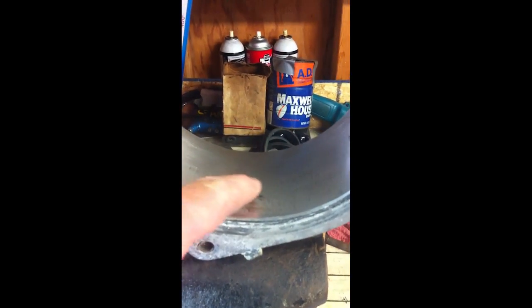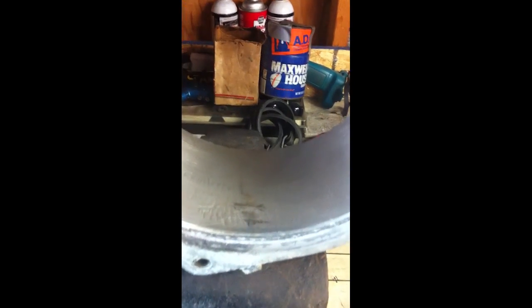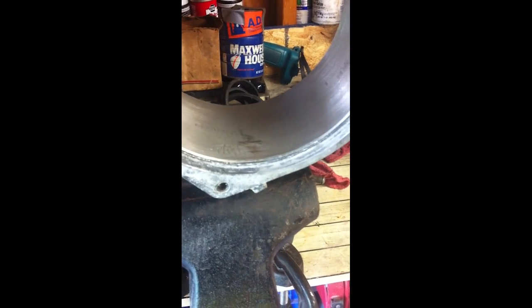ring. You look at this area here, you can see, and this is after it's been ground and sanded a little bit, that spot is still high, and what it's doing when you assemble it, it's hitting the impeller and it lets it bind up.